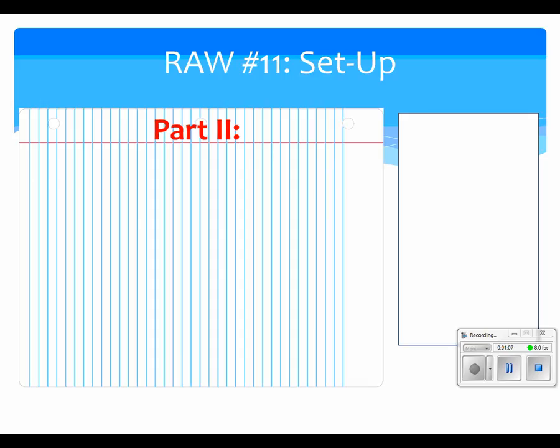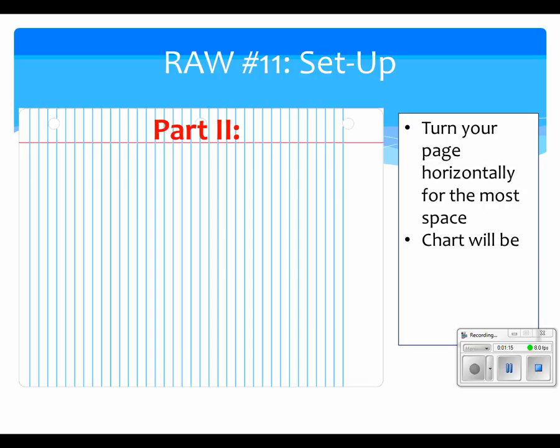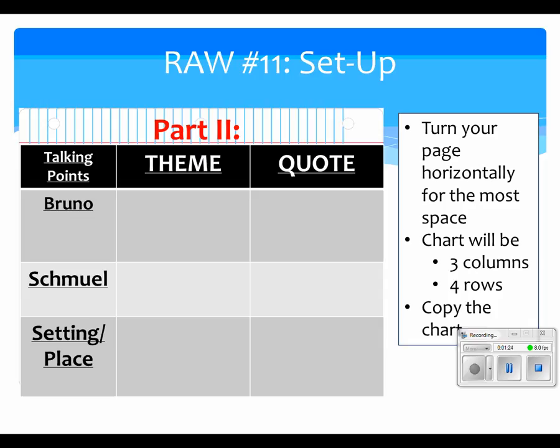It's part 2, so either on the back side of what you wrote yesterday or on a new sheet, go ahead and set it up as you see it. We're going to be making a chart that is almost identical to the one that you folks saw yesterday. There's just going to be one change. Here it is. The only change that we're going to see are these talking points in that left-hand column. So take a moment to go ahead and set that up. First row is really thin. It's just titles of headings. Rows 2 through 4 are what should take up the bulk of your page.